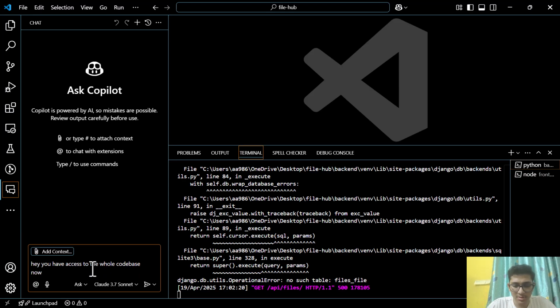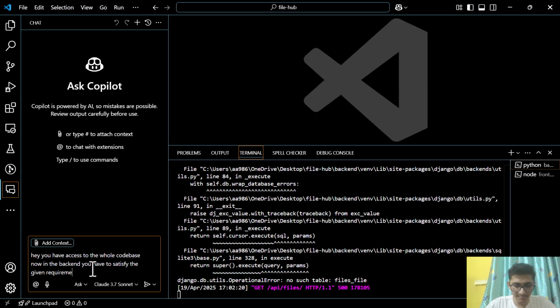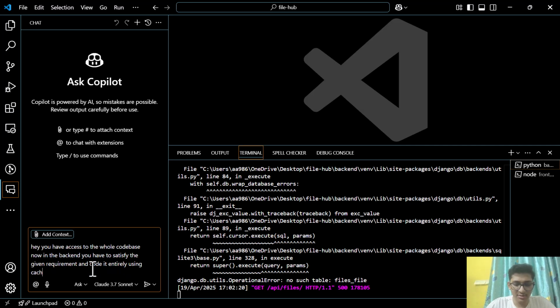Now in the backend you have to satisfy the given requirement, encode it entirely, and use caching and pagination also.